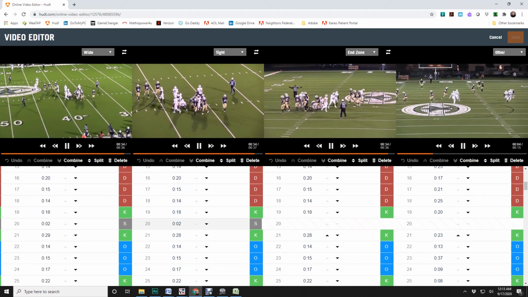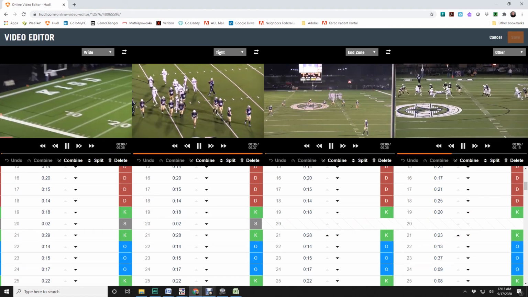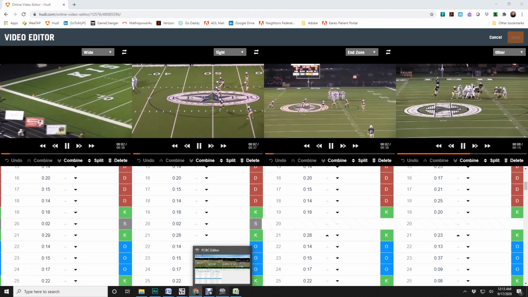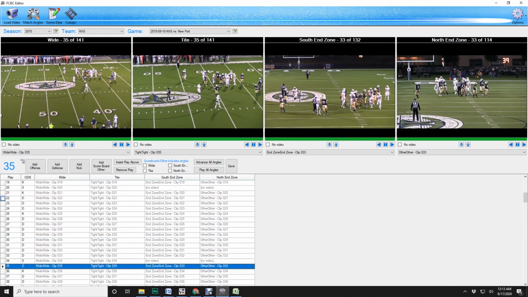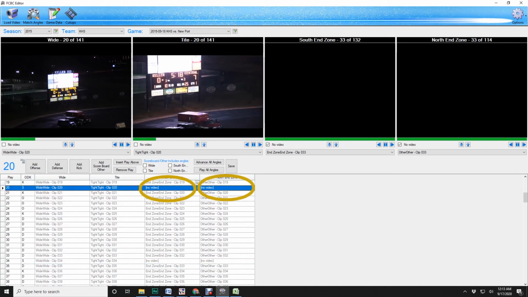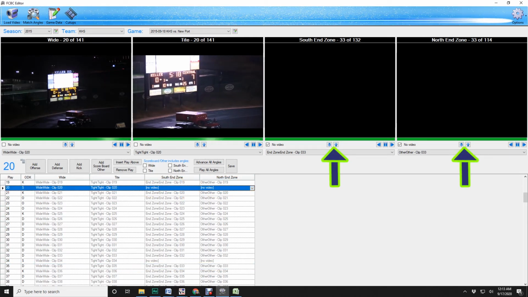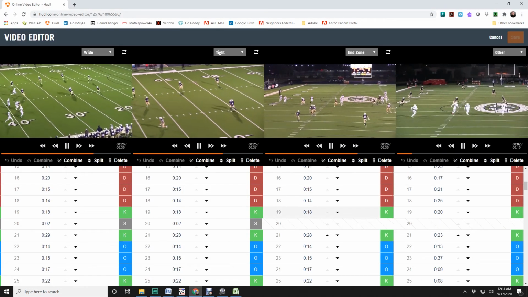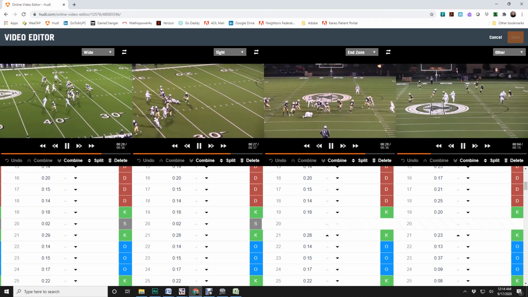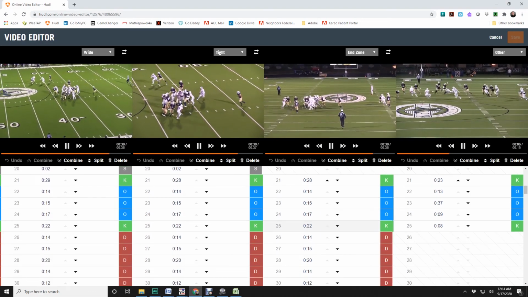If you'll notice, this is a scoreboard, and this is one of the scoreboards we just adjusted in FCBC. If we look at play 20, I'll go back up here to play 20. If you'll notice on this row right here, we have no video showing in play 20. You don't want to have to manually go through and rematch like you did originally in Huddle. Then we'll use what you already have done in Huddle and help us find where there are black spots or black video, no video showing.